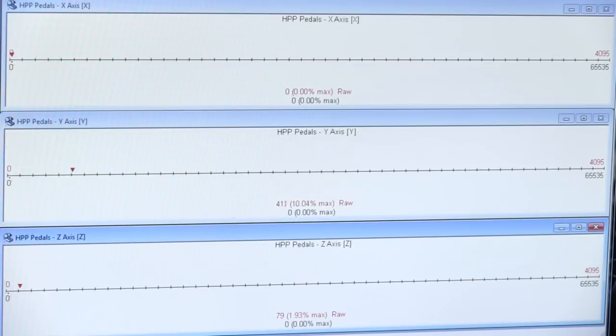iRacing does not do that. You calibrate in iRacing, and we're going to do that next. But I want to go ahead and calibrate everything in the registry because I like to run some other games, like I said, of course, rFactor 2, and see how the pedals react in that. And we'll get to those. But first we're going to do iRacing, so when we come back in the next segment, we'll be in iRacing and we'll be setting up the pedals there and see how they look.